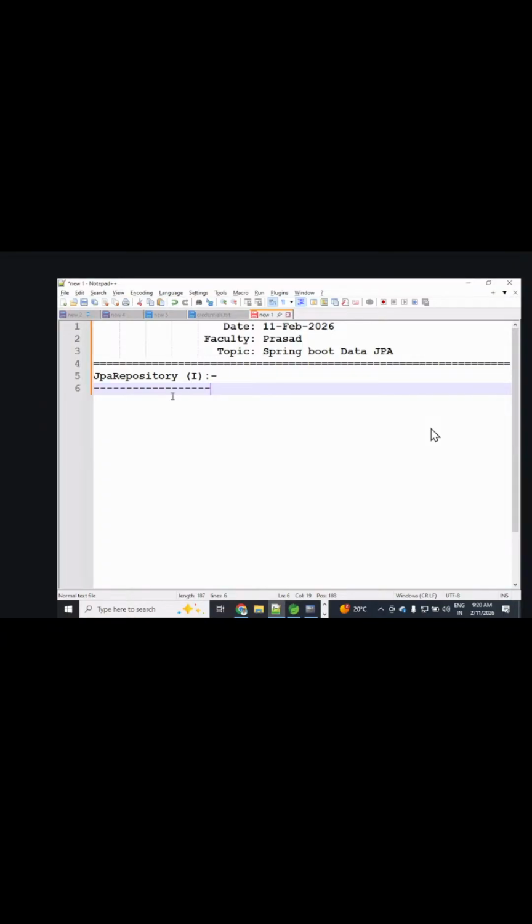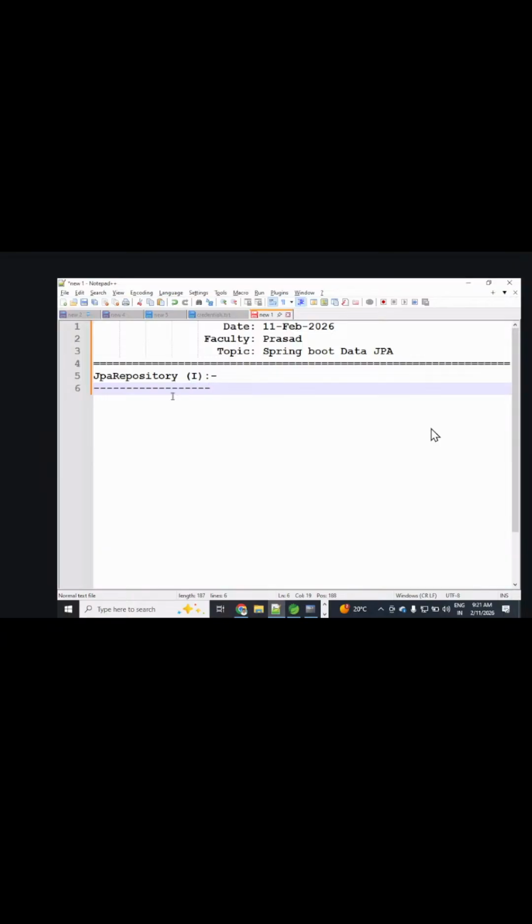If we want to make our class or interface a repository, we have to use Repository from the beginning. After that, CRUD repository, the base repository for performing basic DML operations, the basic CRUD operations.